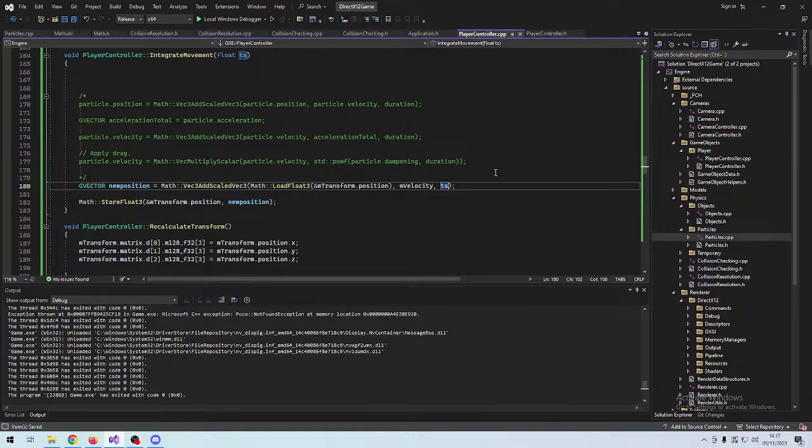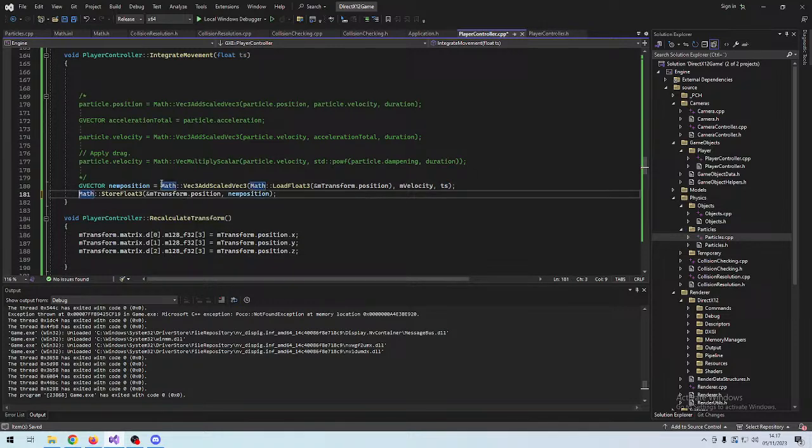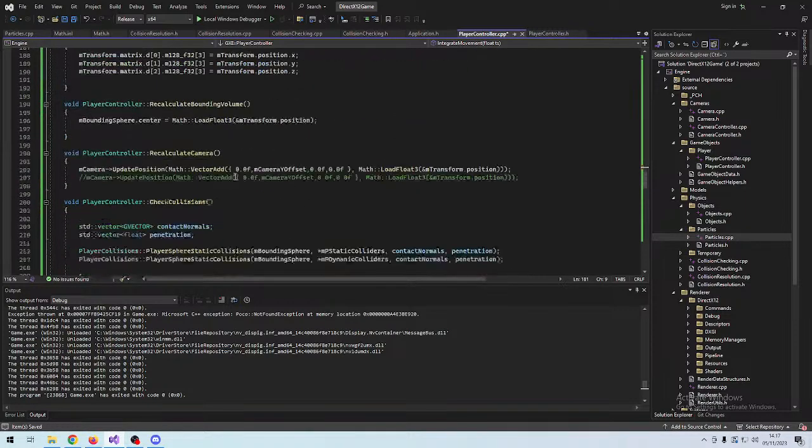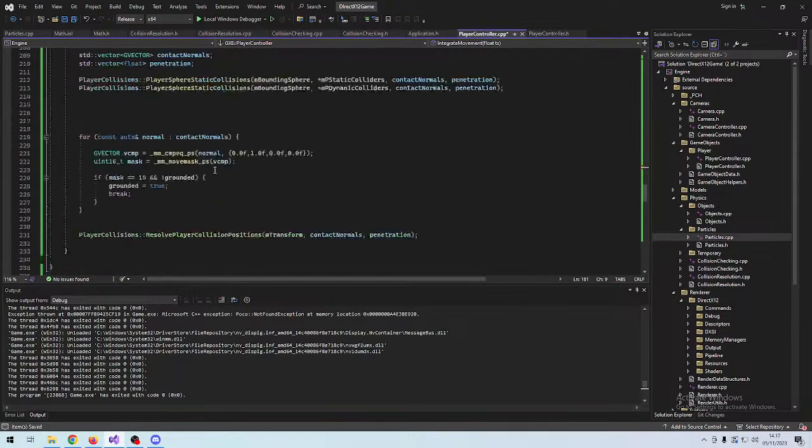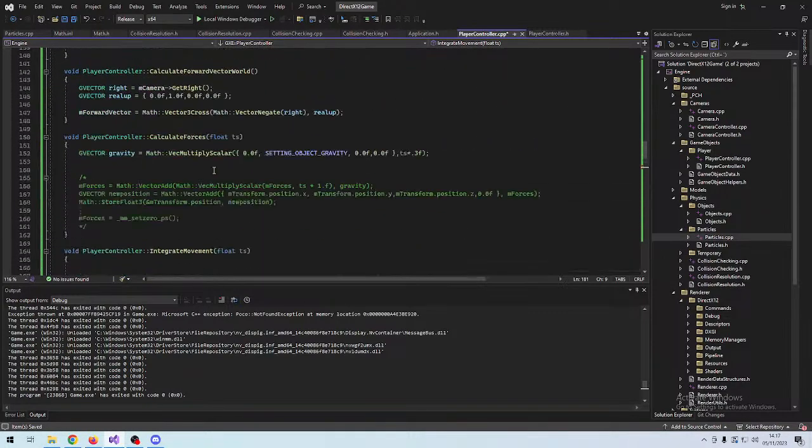All right, that is our new position, which we store in the end. Then we do the same thing as up here.